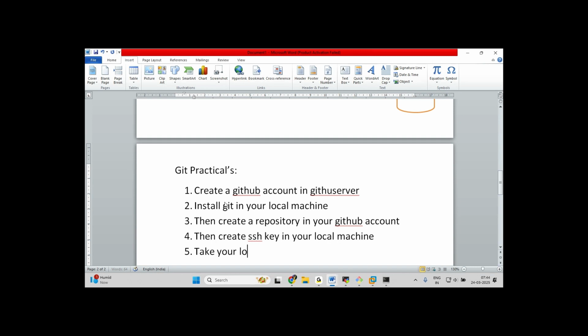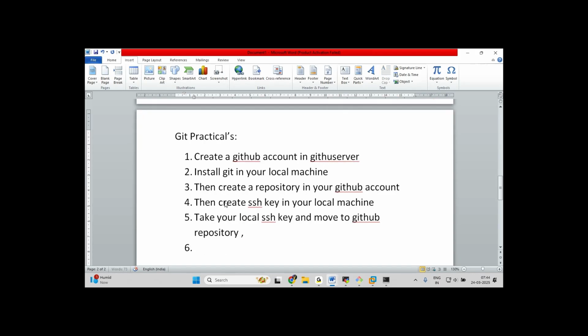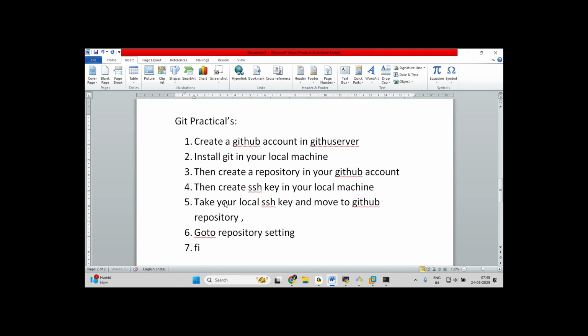Then take your local SSH key and move to the GitHub repository. Go to repository settings, then find deploy keys in the left side menu.